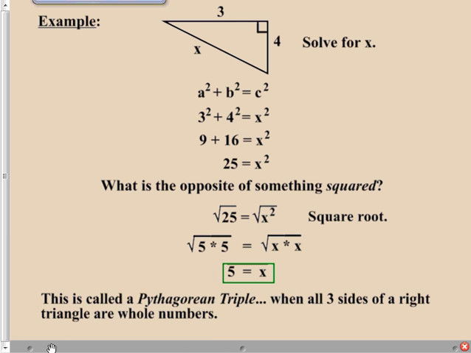Okay. This particular type of a problem is called a Pythagorean triple. This is kind of fancy vocabulary, but you do need to know it. A Pythagorean triple occurs when all 3 sides of a right triangle are whole numbers. That does not happen very often, and many times what will happen is you may end up with 1 whole number or even 2 whole numbers for your side lengths, but the third one will be some kind of a radical that will not simplify. Let's move on and look at another one.